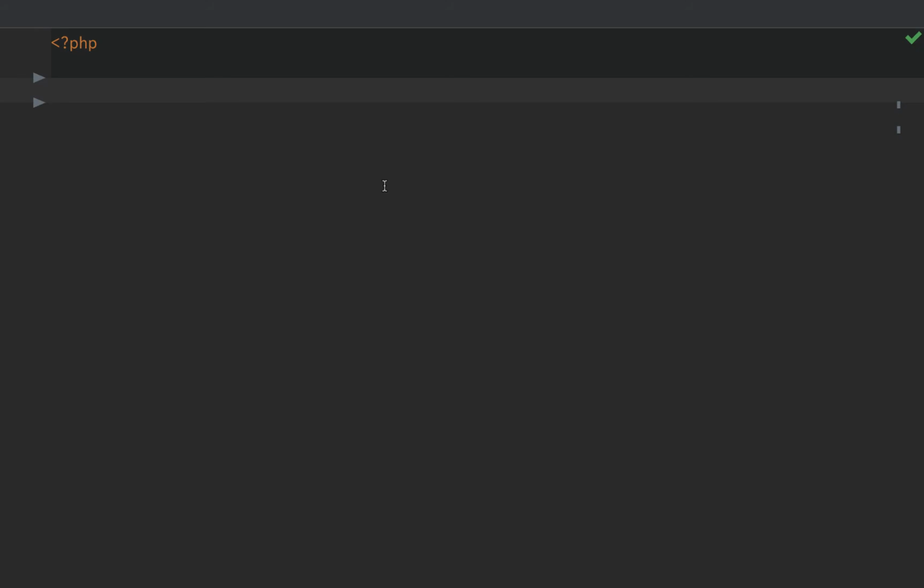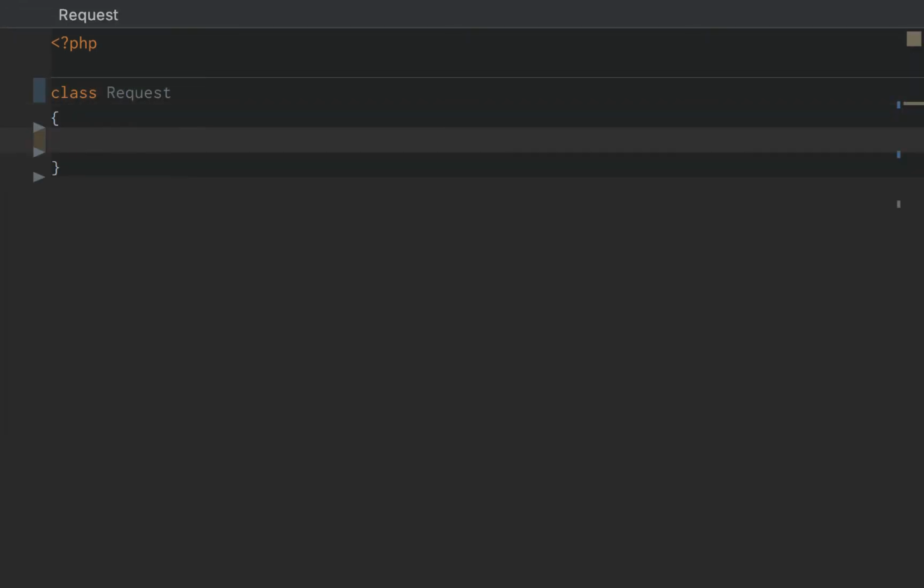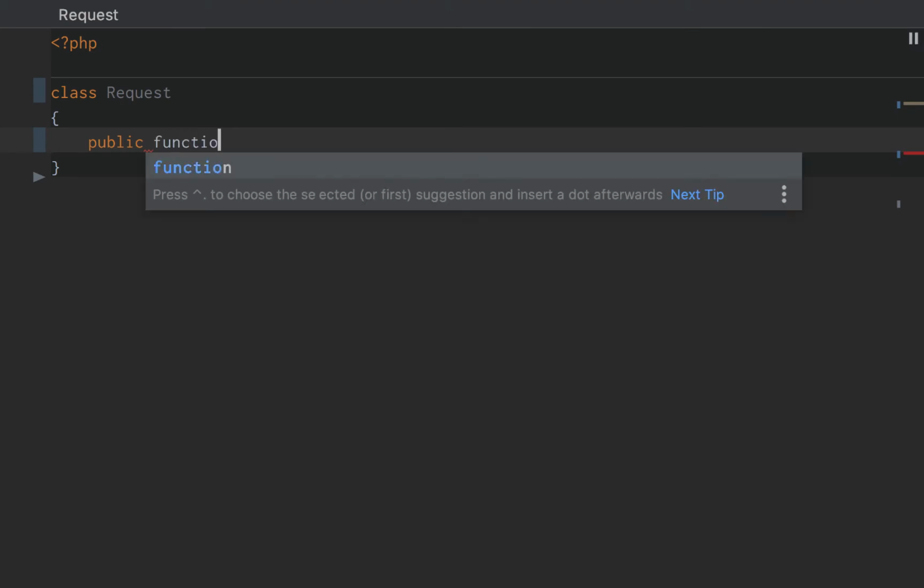Next, we're going to talk about using inheritance to make your code more presentable, more usable by future developers. One of my favorite examples of this is Laravel form requests. Basically, we have our default request class, and just for the sake of example, I'll add a few functions here.